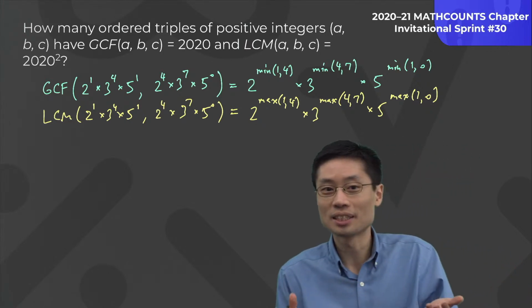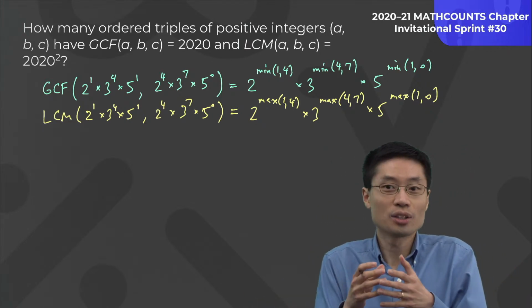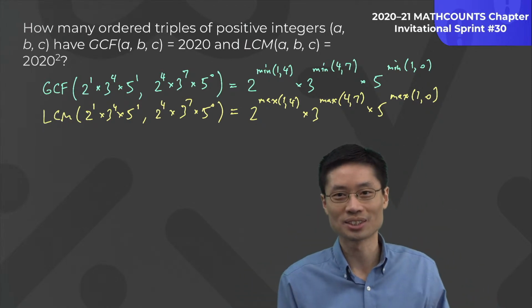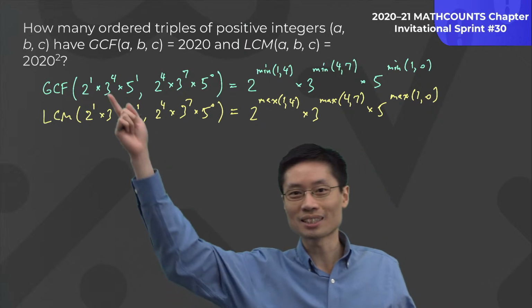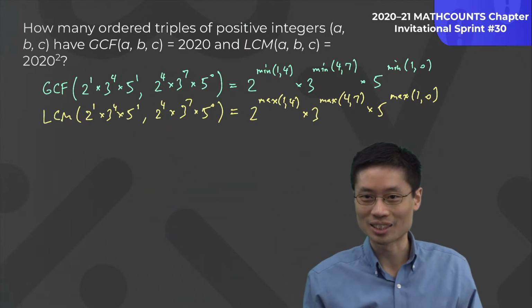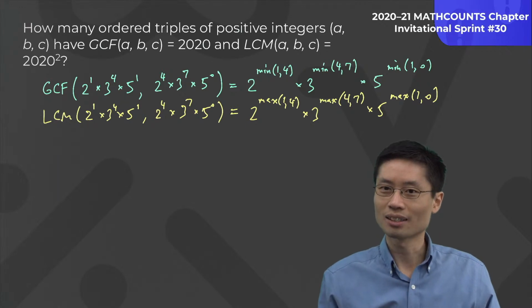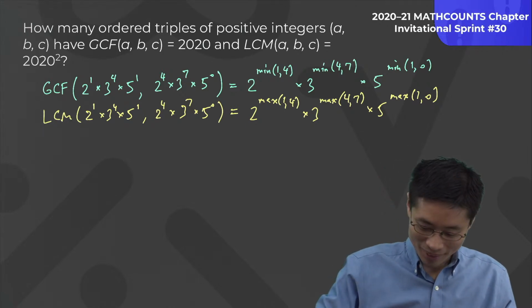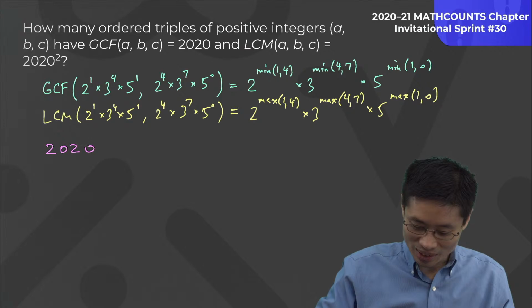Whenever I want to do GCF and LCM, effectively all you have to do is prime factorize and take minimums of powers or maximums of powers. Why did I do that? Well, because I have some information about this. Now we need to know how to prime factorize 2020. I thought that was last year. I thought this year everything was going to be 2021. But anyway, we'll do 2020. PTSD. So 2020, how do you do this?